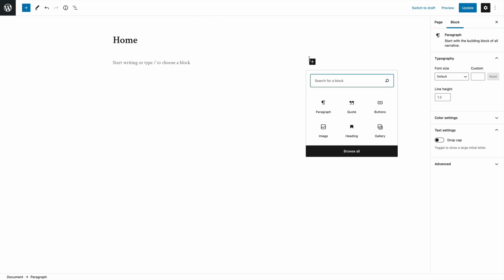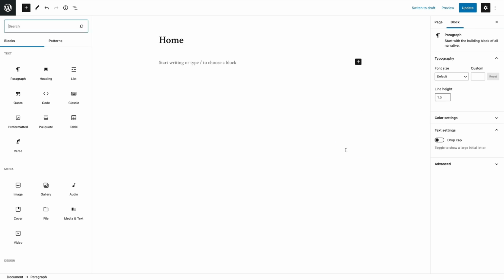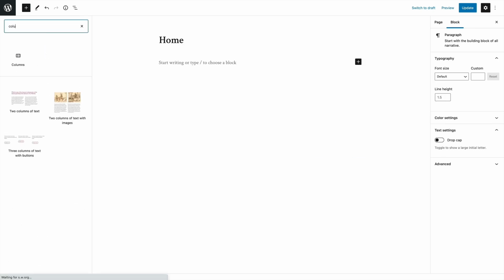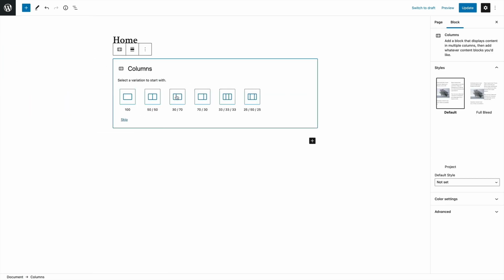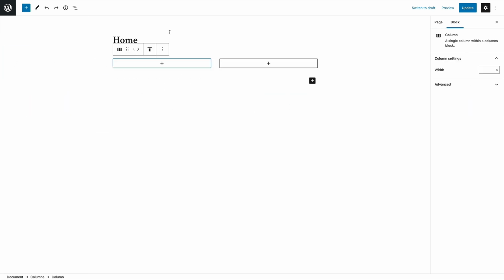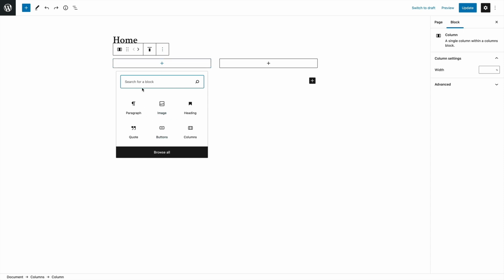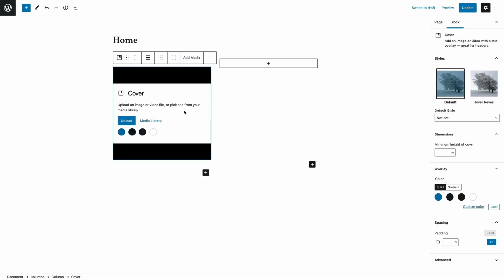of your website. So I'm going to set up a pretty basic homepage that I feel will serve a portfolio the best. And you can get inspired by what I'm doing or play around with the blocks on your own website based on the type of content that you have. So first I'm going to go into columns because I find that columns really help you structure your content on your website. Next, I'm going to add a type of image which is called a cover. And this one is a dynamic image type that I really like because it gives you a lot of flexibility and a lot of options on the side here.